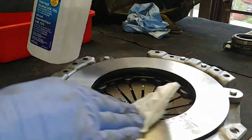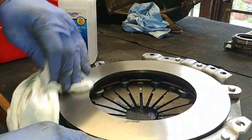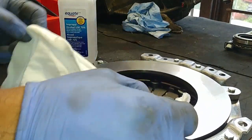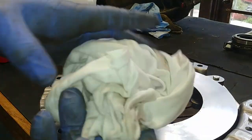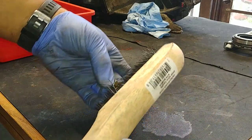Clean the surface of the new pressure plate with alcohol, or you can use acetone. Just make sure it's dry and clean from any residues and oils. It should be perfectly clean and dry for the best friction in the bolts.